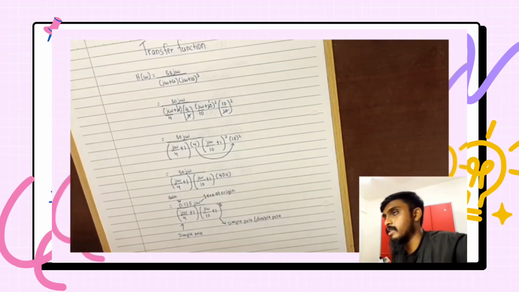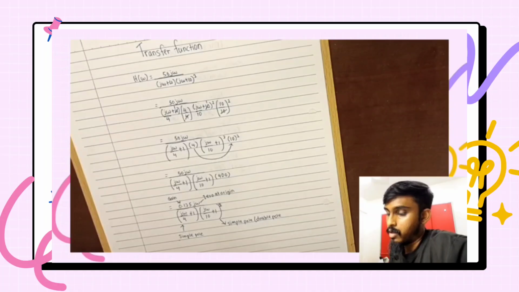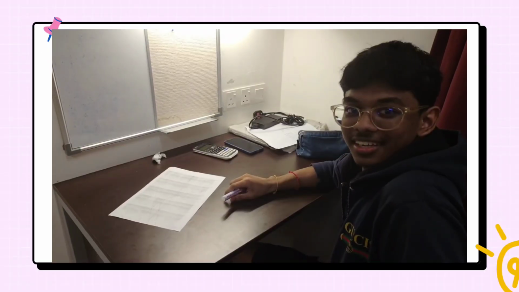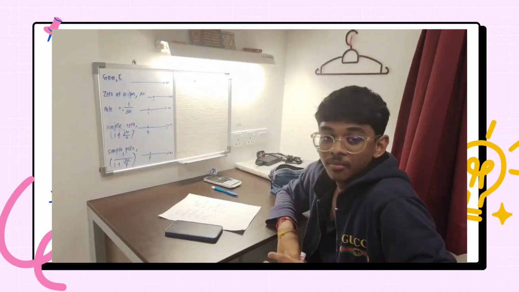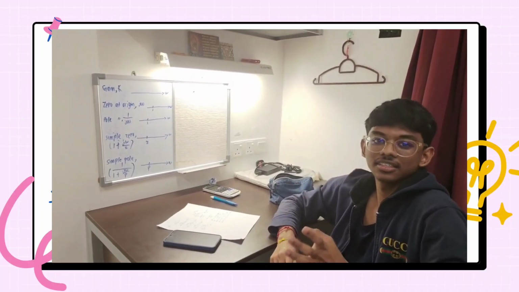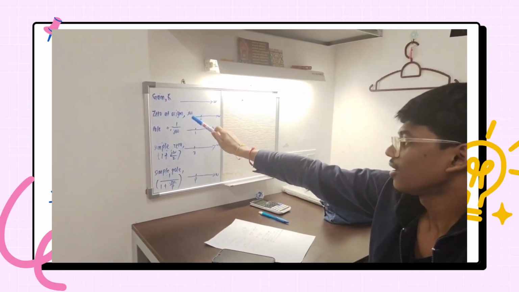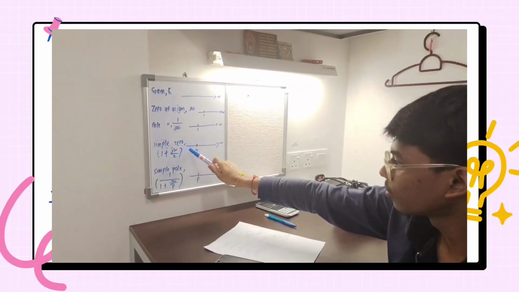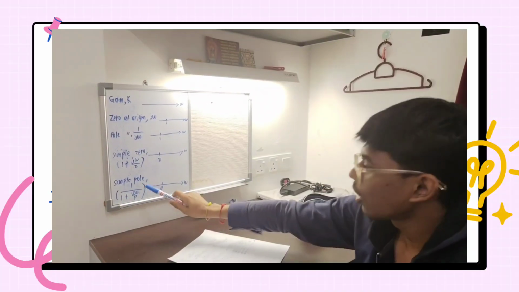After this my teammate will explain about the graph and how to do the graph. Hello everyone, today I am going to explain how to sketch the Bode plot graph. Before we sketch the graph, we need to understand the standard forms, which are: gain, zero at origin j omega, pole at origin 1 over j omega, simple zero 1 plus j omega over z, and simple pole 1 over 1 plus j omega over p.